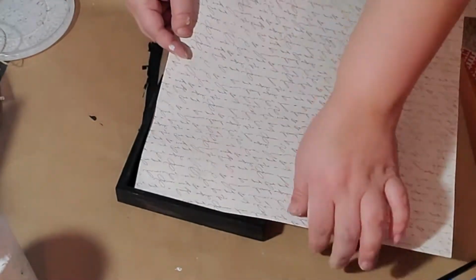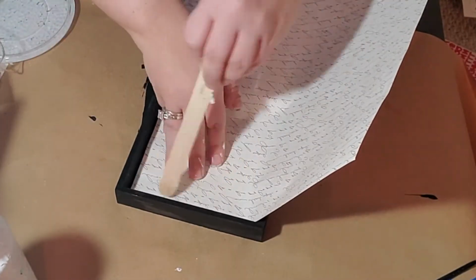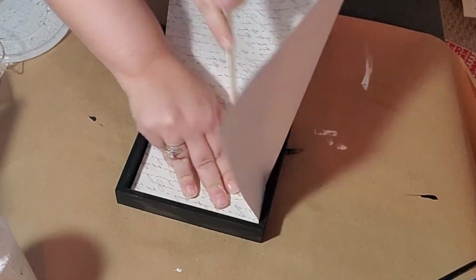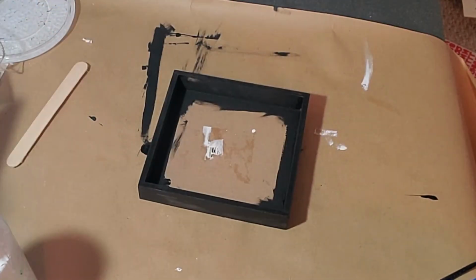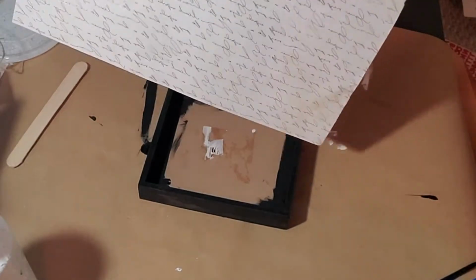After my sign was completely dry, I took this really pretty handwriting scrapbook paper from Hobby Lobby and I put it on the inside of this sign and kind of made an indent with my fingernail, and then I went in with a craft stick. Then I went ahead and cut it out as close to the indents as possible.